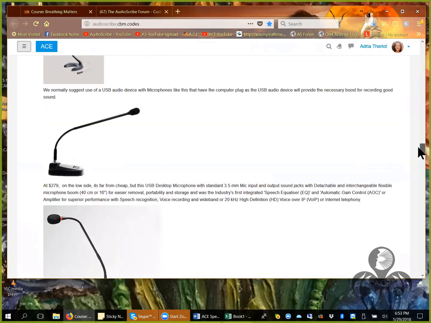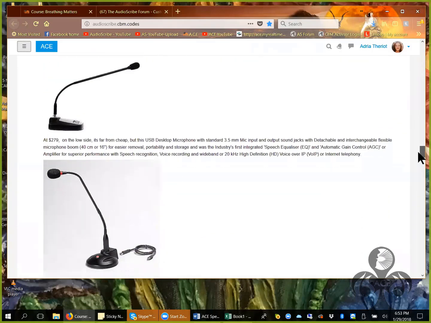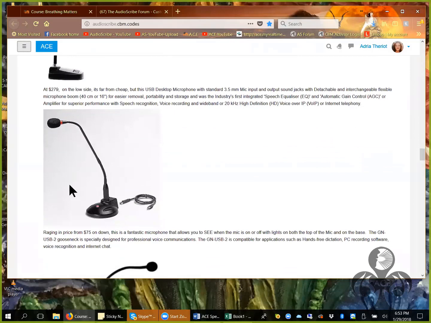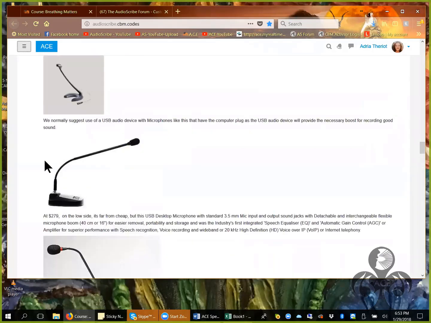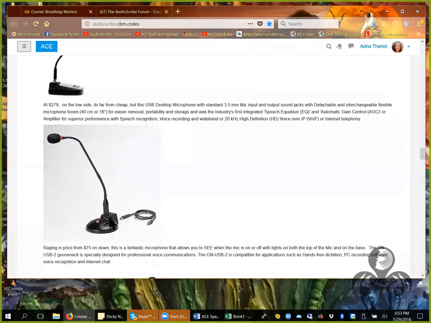These are some examples of desktop microphones. I use this one right here, and it's a fantastic desktop microphone if you're looking for one, and much more reasonably priced than the one above it, which a lot of captioners use. This is a very expensive microphone, and while I'm sure it's a great mic, the one that I have that's a third of the price is beautiful. It works perfectly. It's actually what I'm speaking to you on right now.